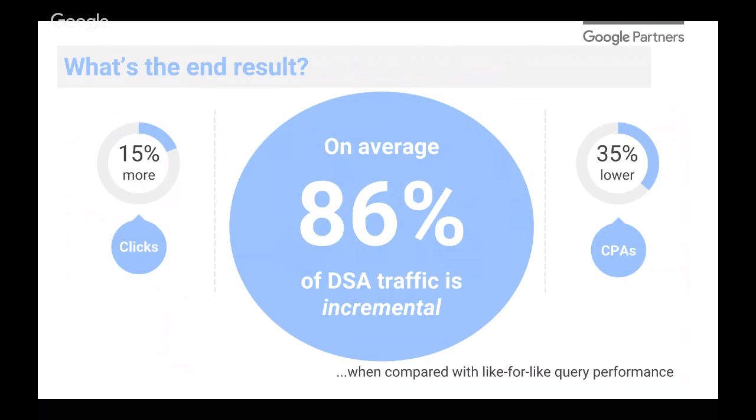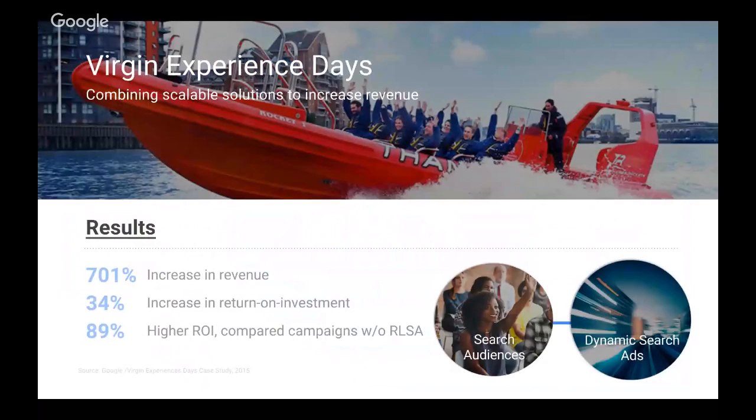And I think the most compelling bit of evidence we can show here is that actually some of Google's biggest clients, some of their biggest search advertisers are pivoting their whole strategy towards DSAs. One of my favorite case studies, Virgin Experience Days, used DSAs, and through that they boosted revenue dramatically. 700% increase, return on investment, 34%, and particularly effective when combined with search audiences.